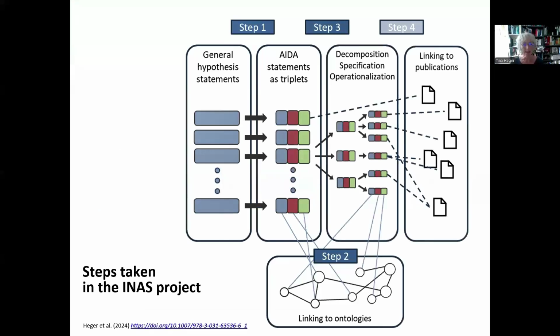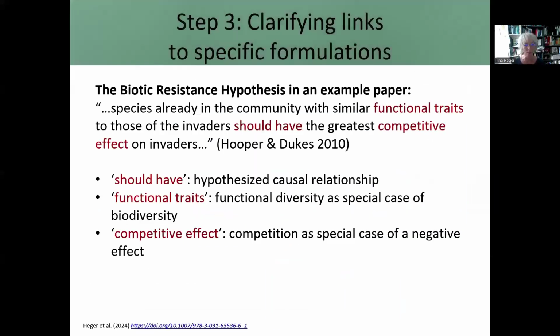So next, as I said, we tried to figure out in which ways these general claims could be linked to more specific ones. So let's come back to the quote that I gave you earlier. And here in red, I highlighted some indicators that we used for clarifying which kind of hypothesis it is. We say the authors were interested in a causal relationship, and also which kind of steps they took towards specification of this general claim.